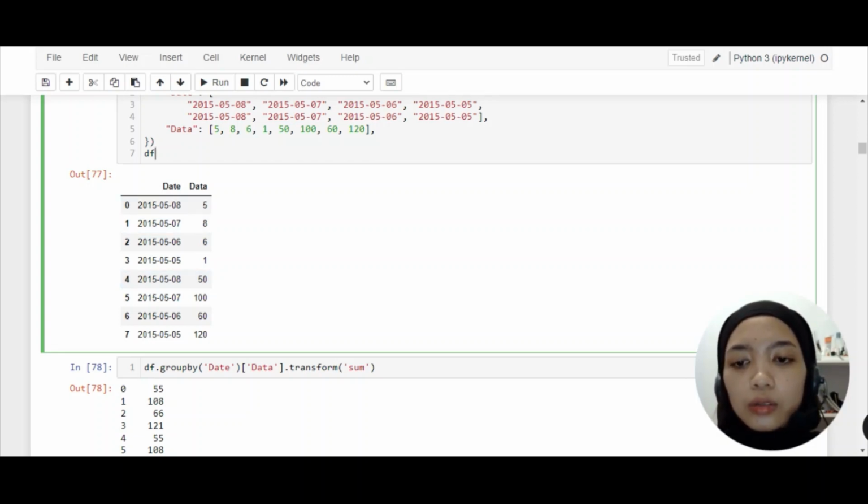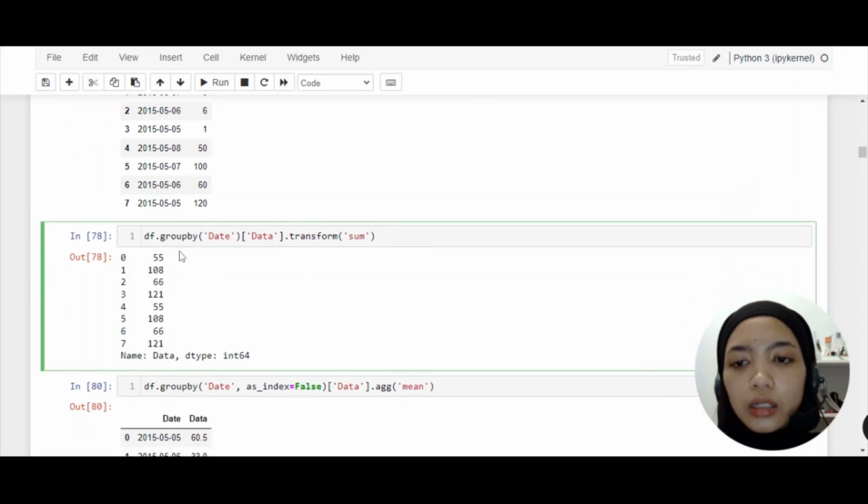So the code to perform this calculation is df.groupby date, and because we want the sum of data, we choose data here, dot transform with an aggregate function called sum.